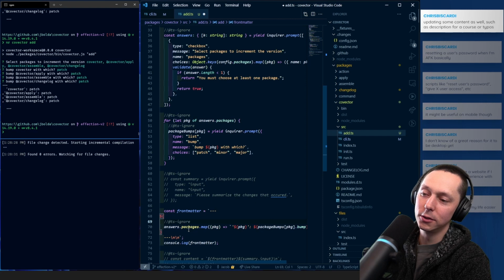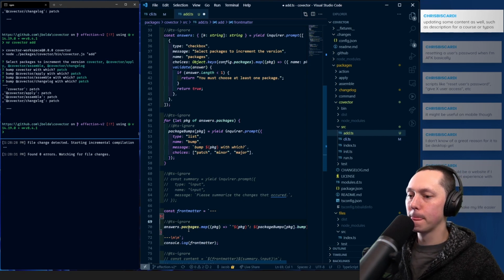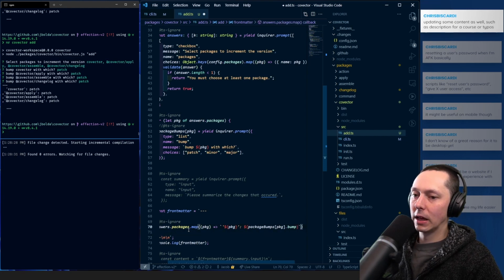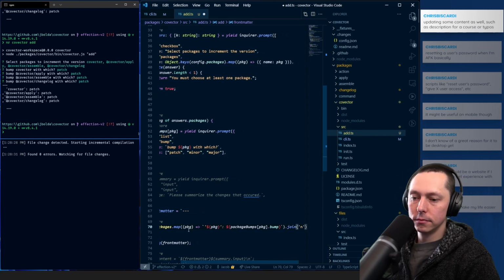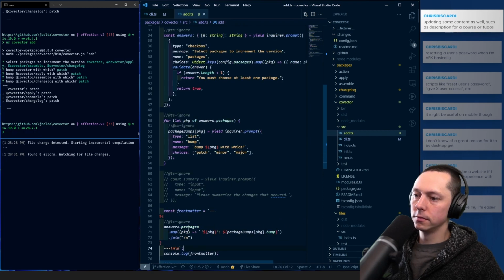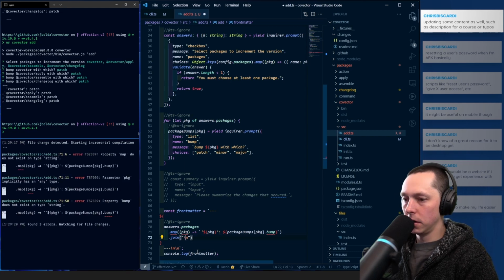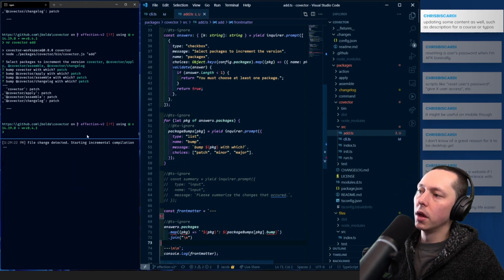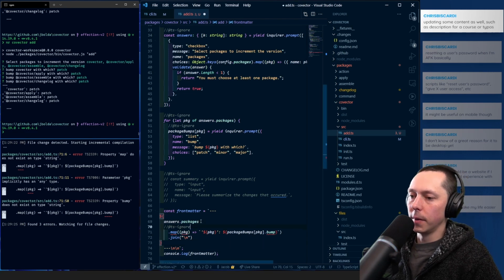If you try to stringify an array, it basically does like a dot join using commas. Did my slash the wrong way. We want that. Okay. All right.